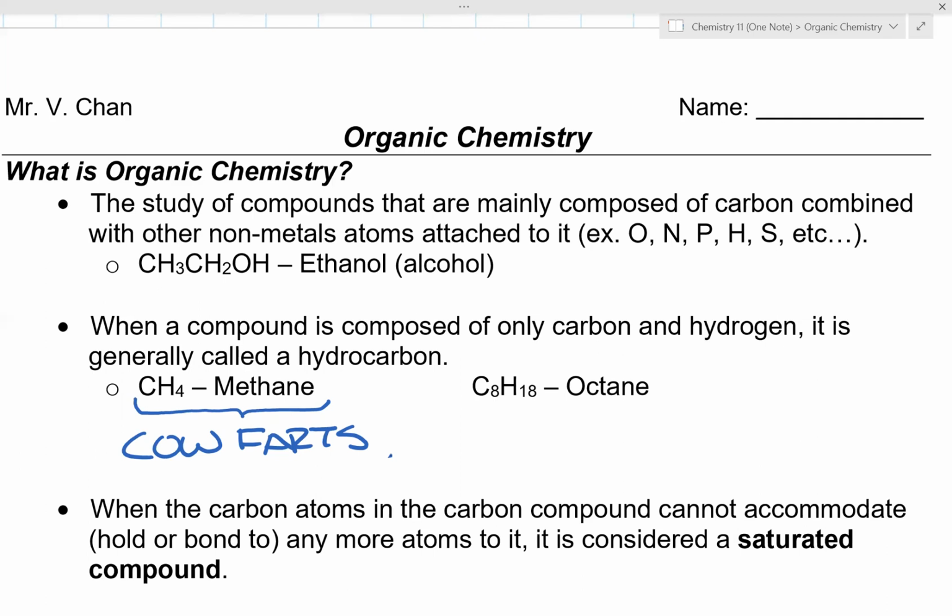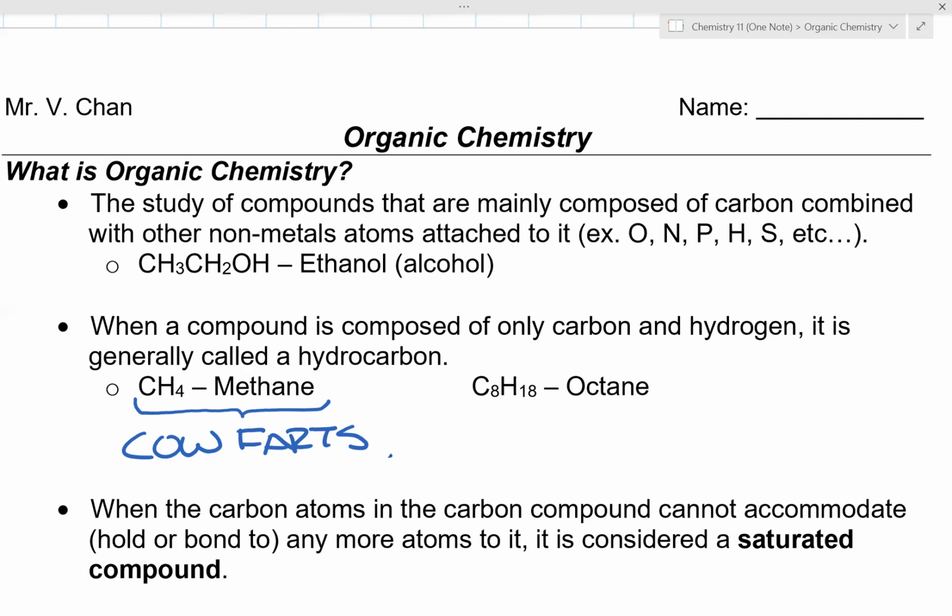Now, why is methane gas produced? We go into a little bit of biology. It is produced by the bacteria in your large intestine, by the E. coli. For those of you that eat a lot of beans, do you notice that you fart a lot after you eat beans? That's because the outer coating of the beans does not get digested very well in your stomach or small intestine. So you have a large food source for the E. coli bacteria in your large intestine to go at. This is why you fart more, because it is a product of the bacteria in your gut.